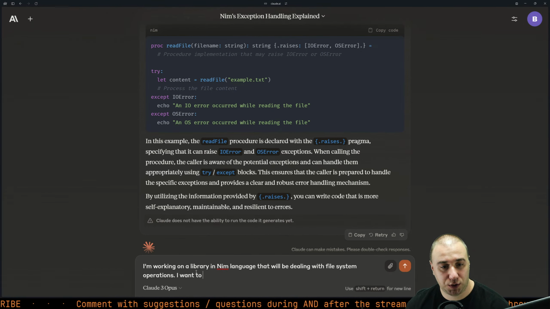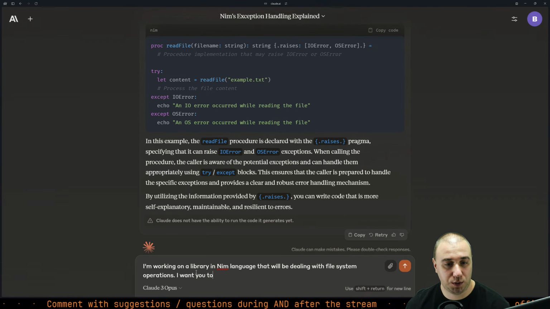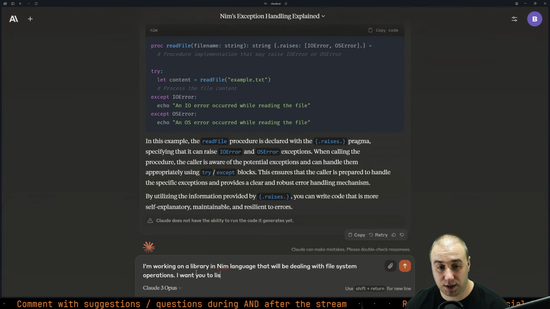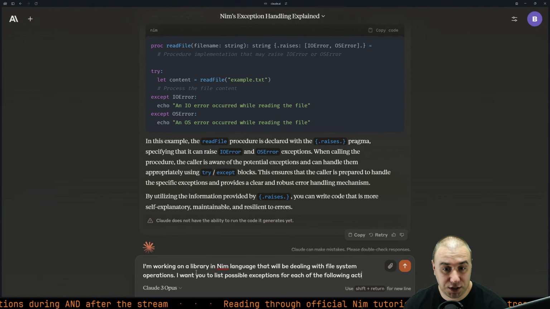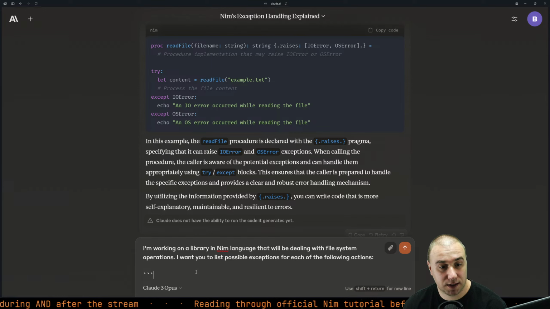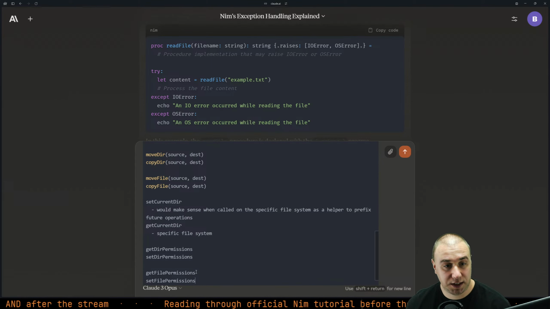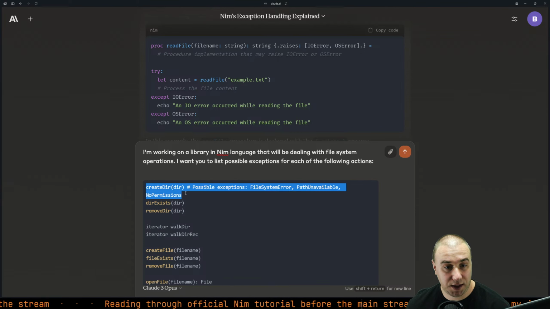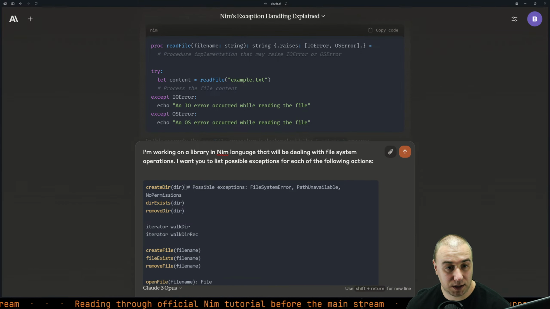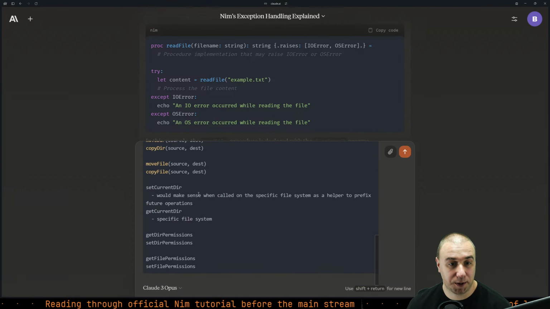I want you to list possible exceptions for each of the following actions. Okay. Let's just paste it.